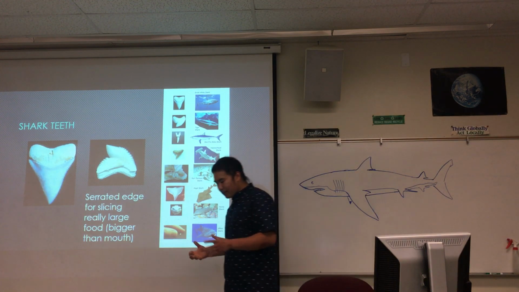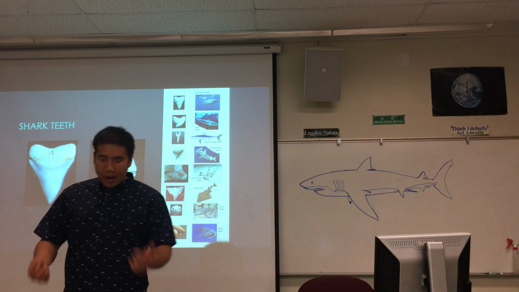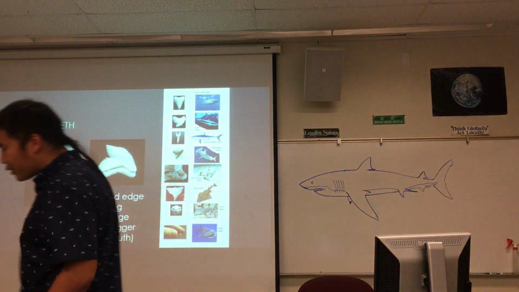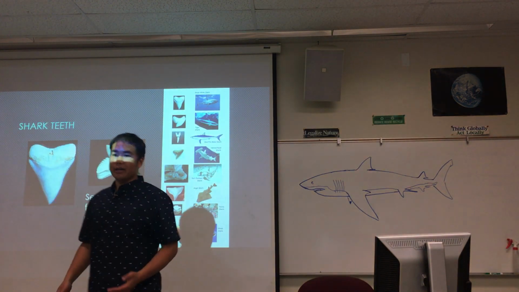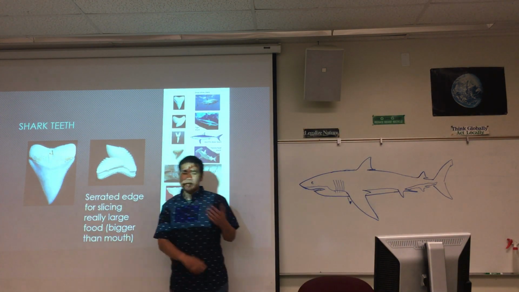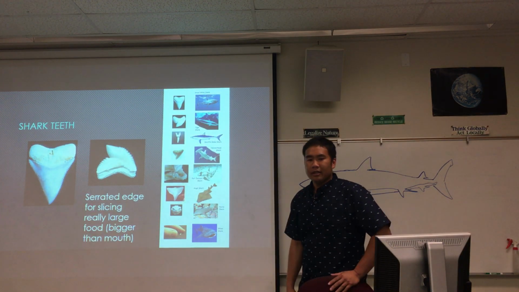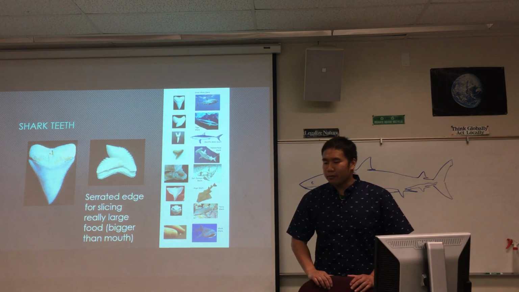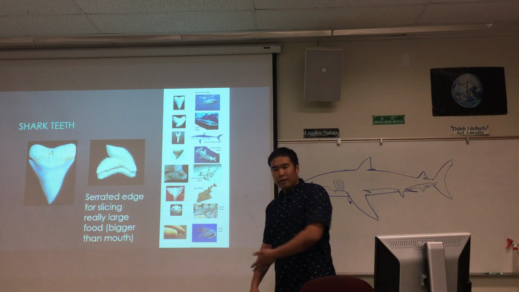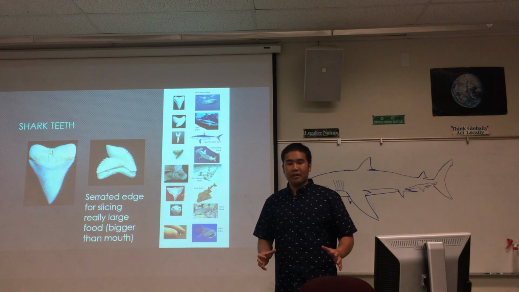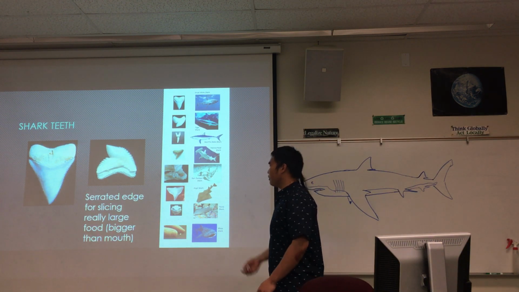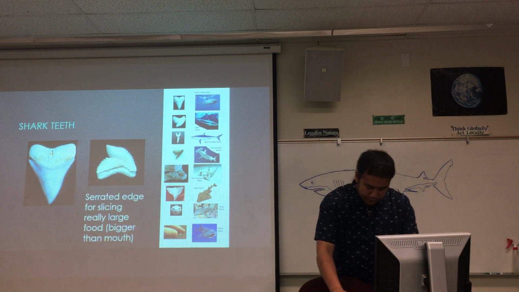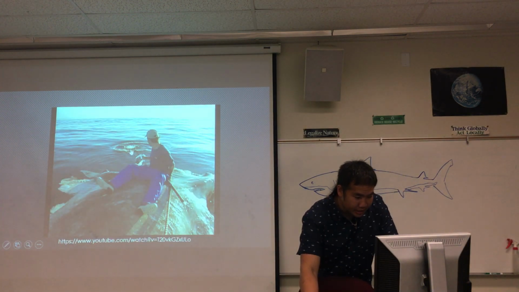So if you're trying to eat something that's bigger than your head or your mouth, then you're only gonna be able to swallow a small chunk. So you gotta take off the chunk, right? How do you take off the chunk? You slice it off, right? So there you go. You get the serrated teeth to slice off a chunk because you can't swallow the whole thing. That's the problem with most animals. They can't chew and they have to swallow the whole thing. And so for a big shark trying to eat a big thing, the only way is to cut it up. All right, so let's watch this little video of serrated teeth in action.